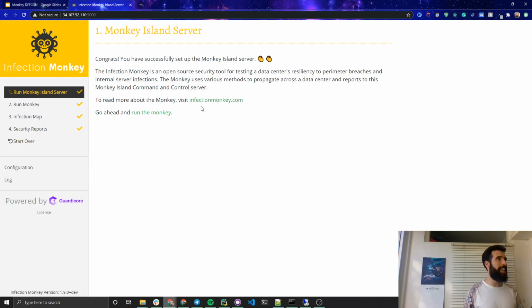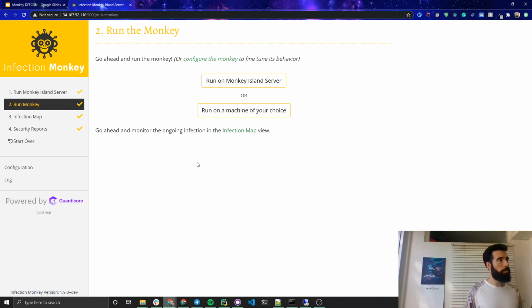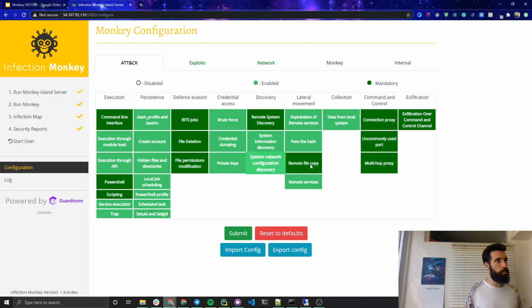A friendly UI, 1, 2, 3, 4, that's the stuff you need to do to get started. So let's get started. It tells us to go ahead and run the monkey, and we jump here, and it offers us to configure the monkey to fine-tune its behavior. Since I already have a test scenario in mind, I will choose this option and hop into the configuration.